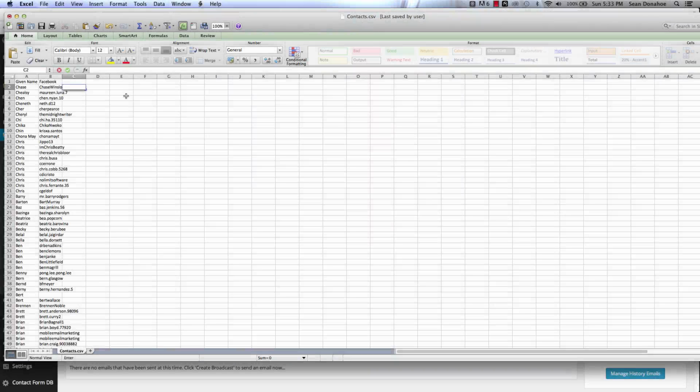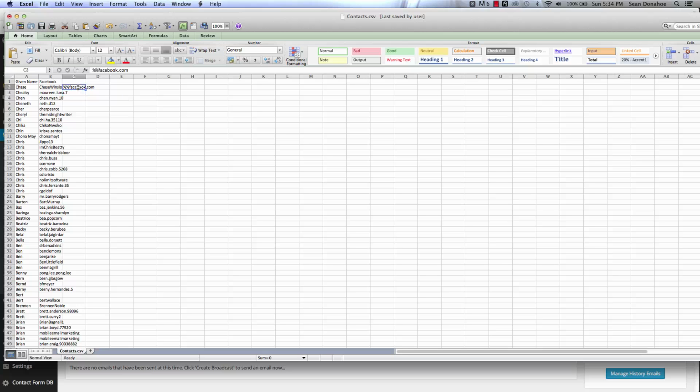The way I like to do it is I'll do a percentage like this, and then facebook.com. The reason we're not putting the @ symbol is Excel tries to make it a formula. We're not going to go into the craziness here. So by doing this, we're creating an email address with their Facebook username at facebook.com. And the reason we're doing that is because Facebook recently made it so that if you send an email to their username at facebook.com, it automatically gets forwarded to their registered email address.